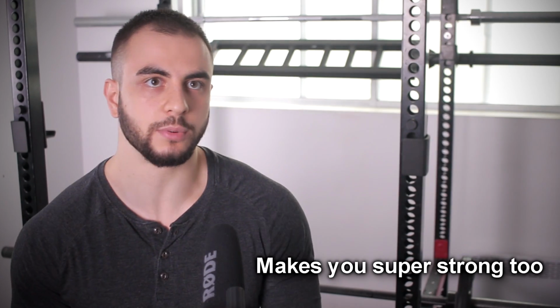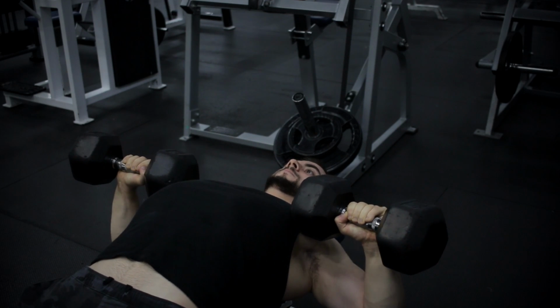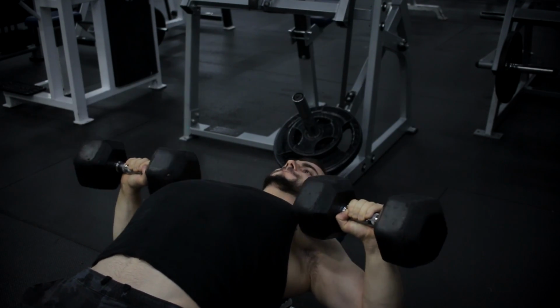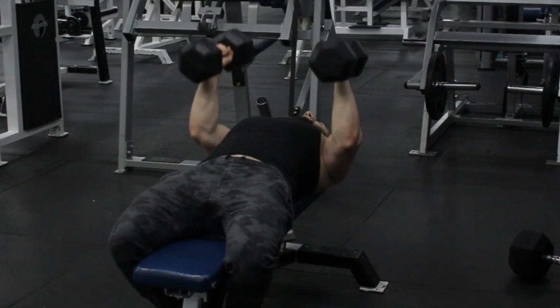So my advice would not be to use a wider grip necessarily, which could be done even with the elbow tuck, since that could be a little bit more strenuous on the shoulders. Instead, I would just tell you to use a neutral grip, which again provides the extra range of motion benefits while assisting in tricep development. And you can use this for all presses, by the way. Flat, shoulder press, incline, you can't go wrong.